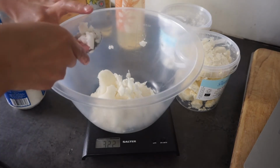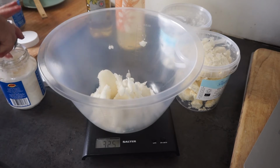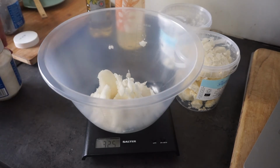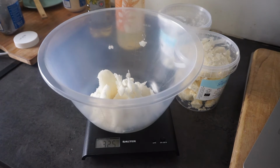Don't worry if you go 1 or 2 grams over. Although it is good that you follow the recipe gram to gram, don't be too hard on yourself if you don't follow it to the exact point.